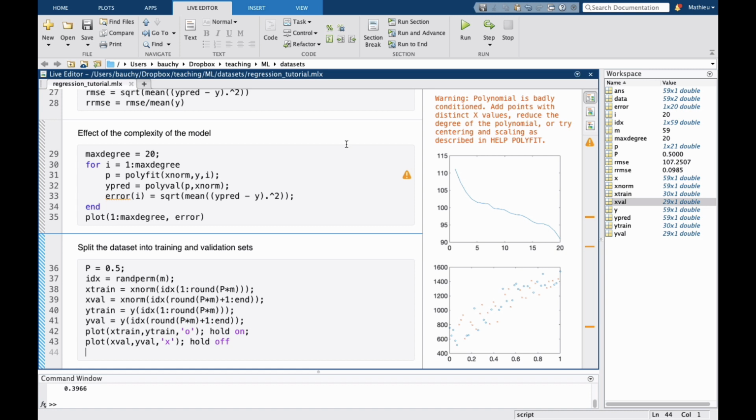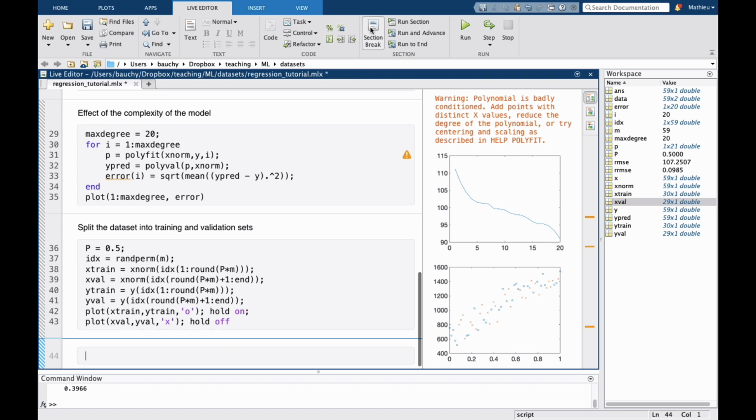So now let's see what changes now that we have split the data set into training and validation sets. How does it change the training of the regression model, and what should we use to do the training and what should we use to do the validation? What we are going to do is retrain a quadratic model, but this time with the training validation split.